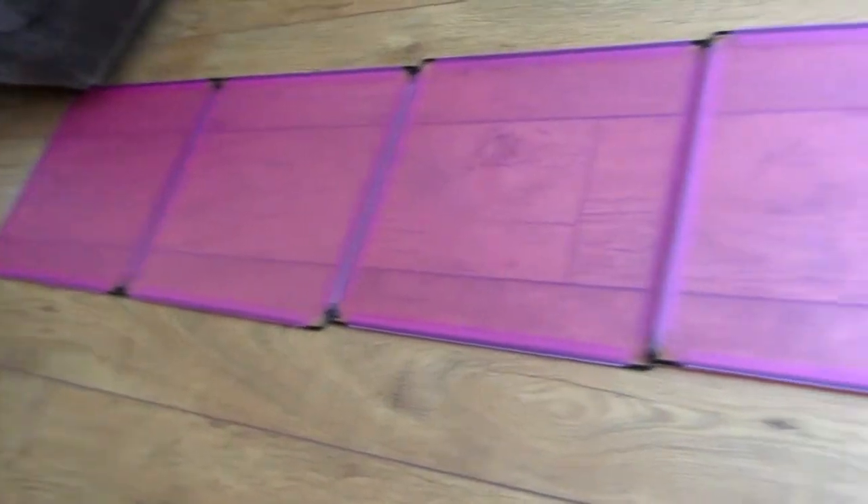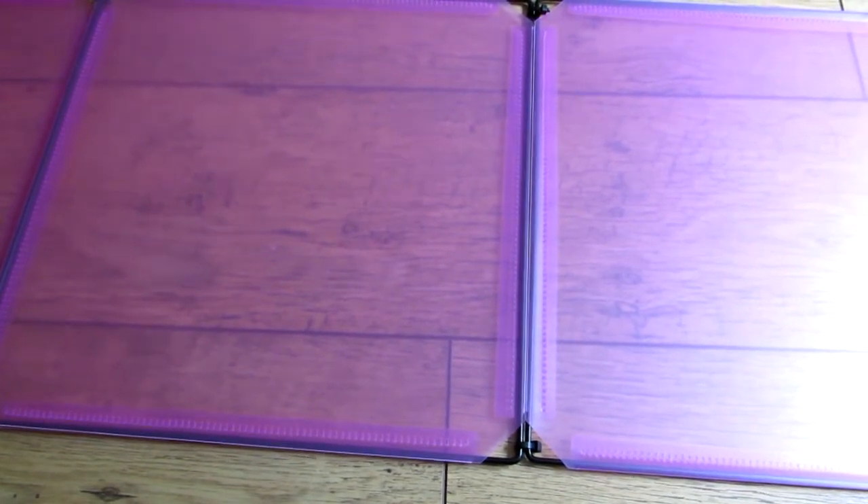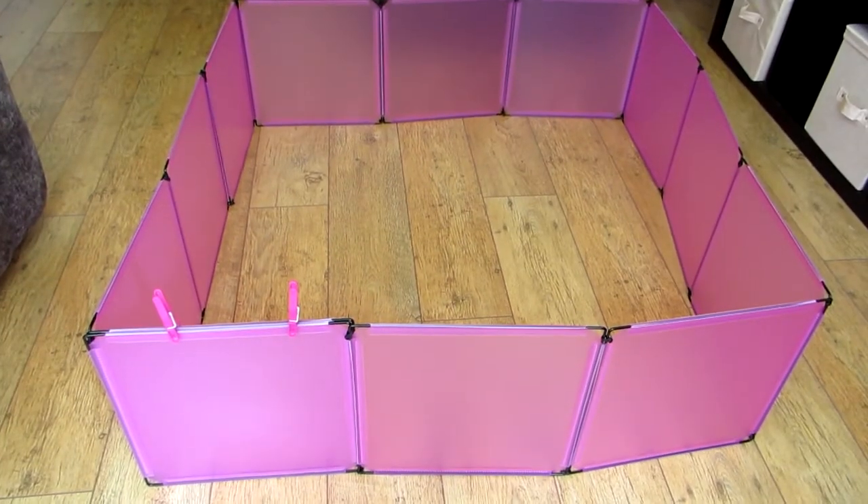I haven't got room to put it all out here but you can get an idea of what it looks like. So you put them all in one long strip like that, and then basically that's it — you've made it. I'll just show you what it looks like when it's set up. Okay so I've made it into a square.